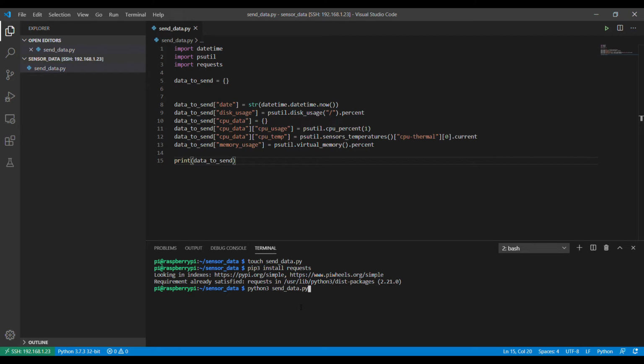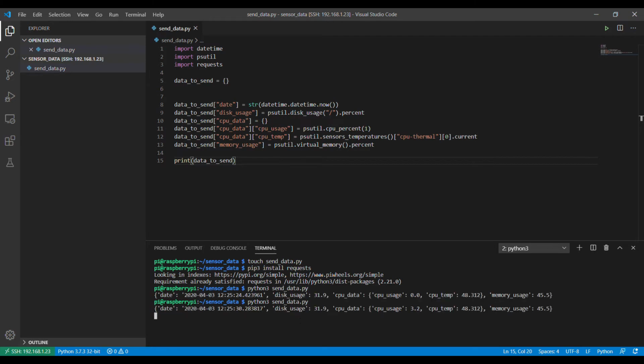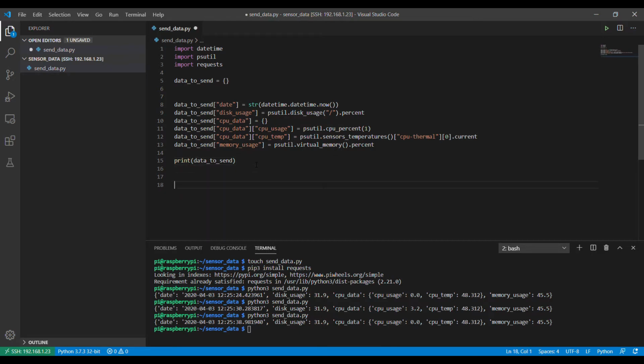So we have a group of variables, and let's see whether Raspberry Pi is collecting all of those. So let's test our script. Okay, nice. So we can see all the variables. They change slightly every second. There's not too much load on the PC, so that doesn't move too much.